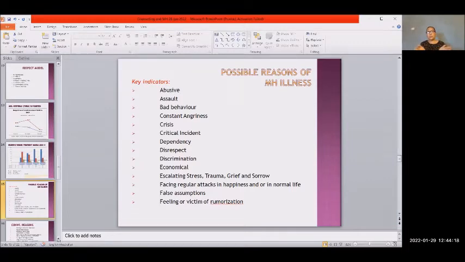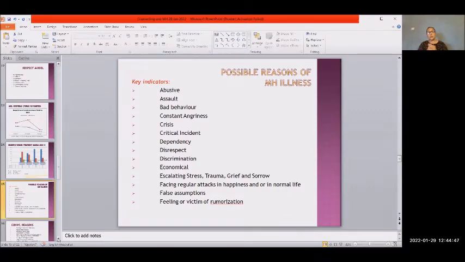We can see Paralympians, people who are disabled, participating and winning in the Olympic games. That's a good thing. Although their body parts are not working, their state of mind is very well. However, somebody falls into an incident and their mind couldn't recover in some cases, in some situations. That also could be a reason for mental health illness.